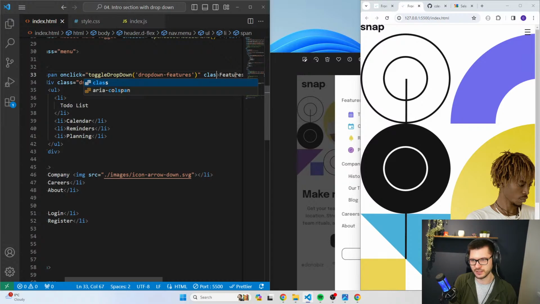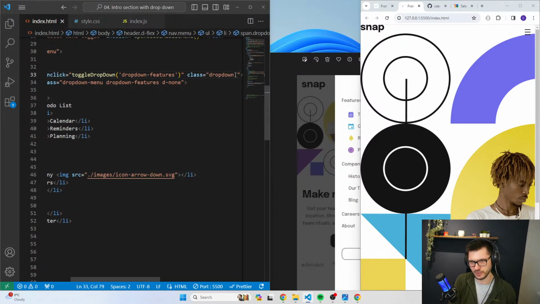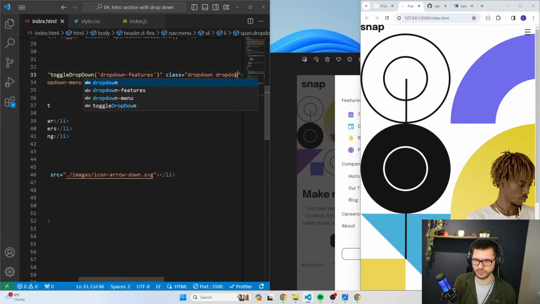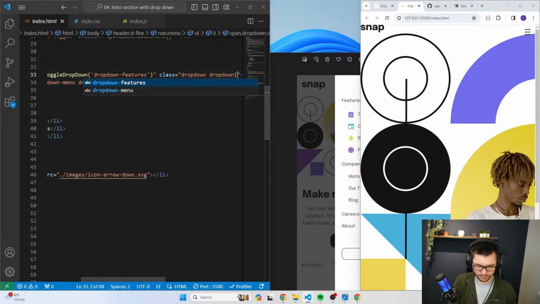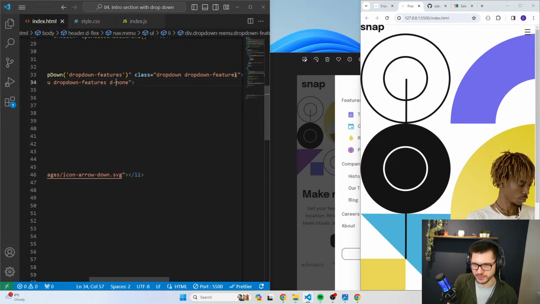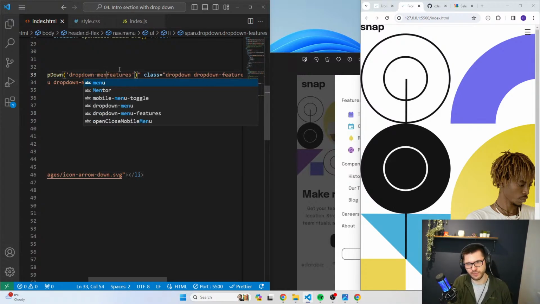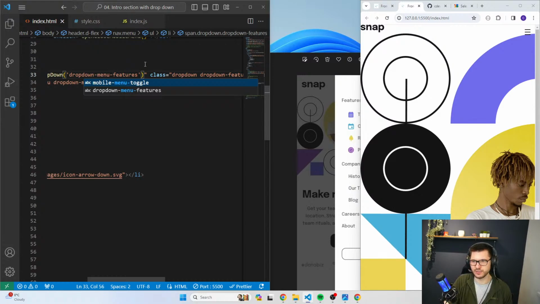Yeah, maybe just class drop down. And then I might call this drop down menu features. I think is a good name. Maybe not. Drop down menu features.